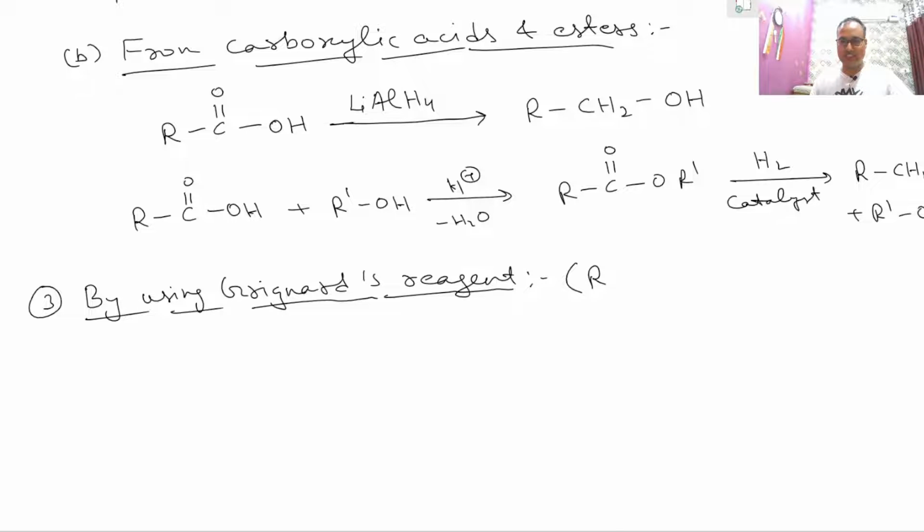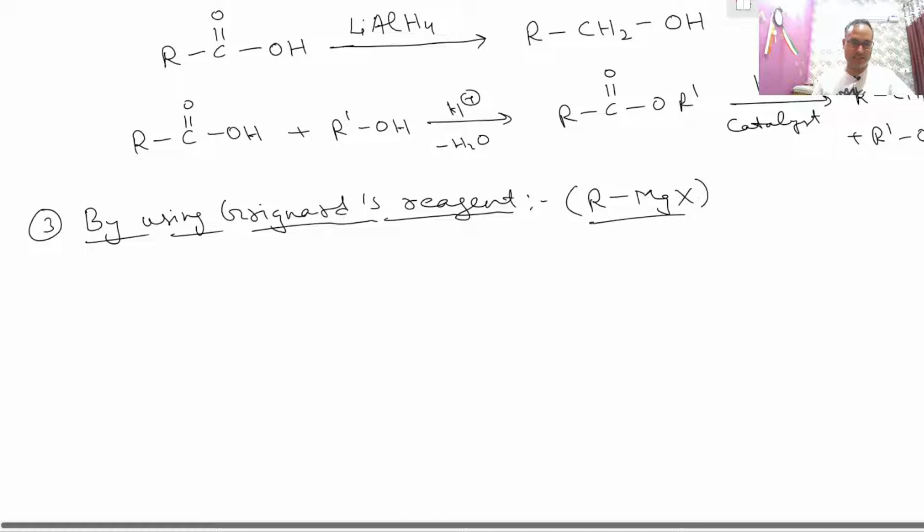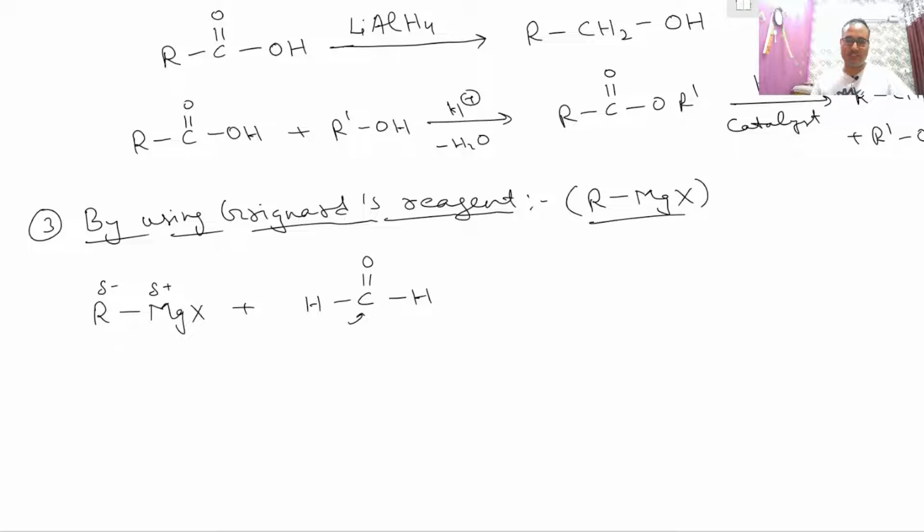The general formula is RMgX of the Grignard reagent. So the beauty of this reaction is that whenever we react, let me first write down the general reaction. Let us take a Grignard reagent and react it with formaldehyde. This is the formaldehyde. We know that the alkyl group has a slight partial negative charge and this carbon has a partial positive charge. So the attack will be on this carbon and on this oxygen, as the cleavage of the multiple bond will occur.